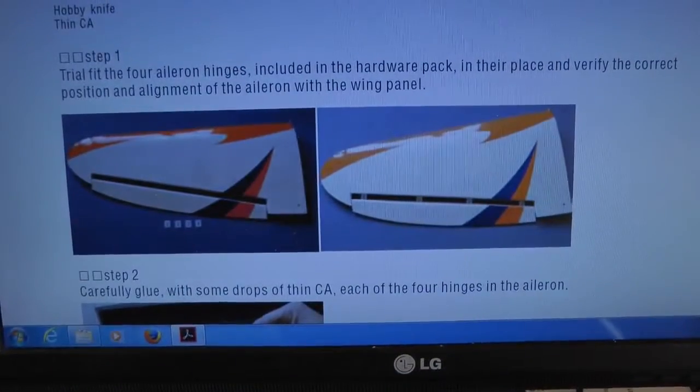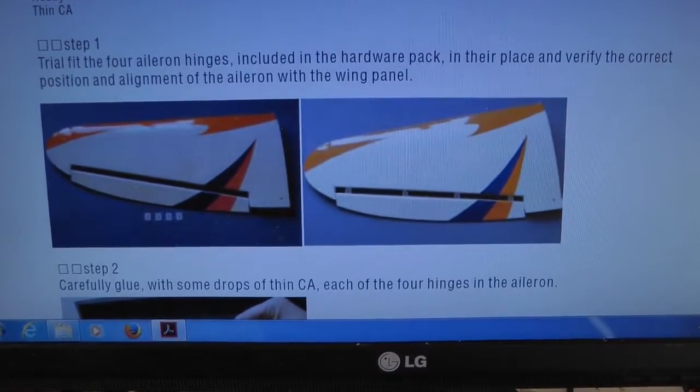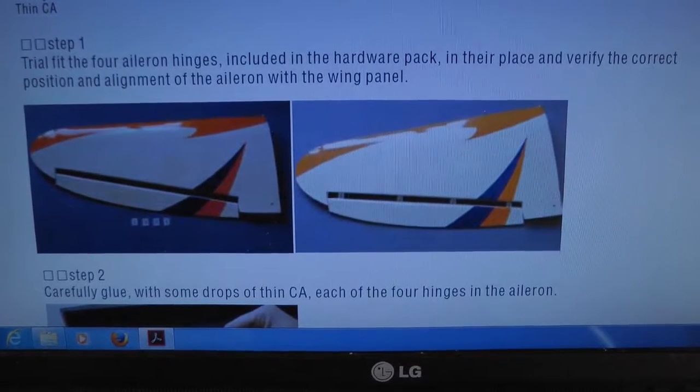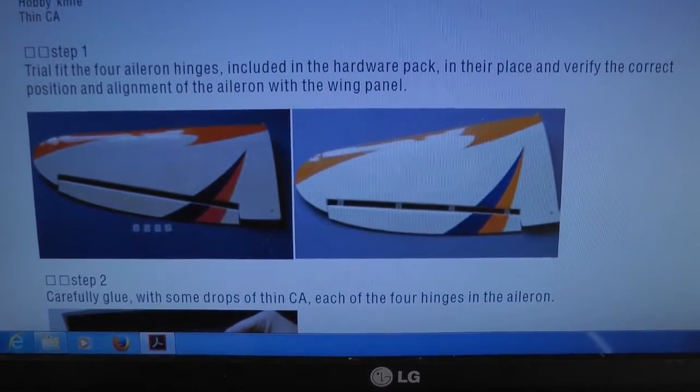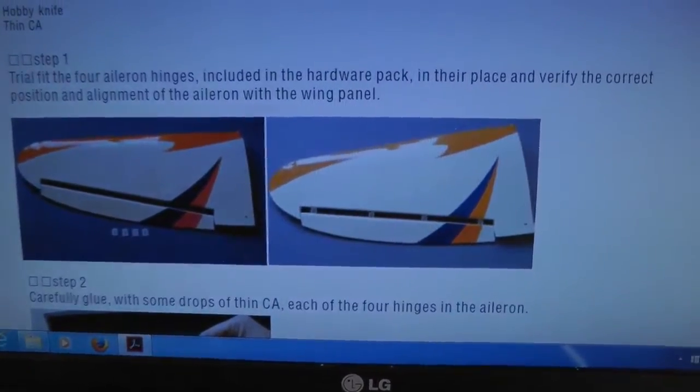Okay. So we're going to commence the build with the wing, and we're going to glue in the hinges to the aileron. Okay, cool. We're on to the first item, which is gluing the hinges onto the ailerons and onto the wing. As you can see, there's the online manual, or rather the PDF that comes on the CD. So we're going to get on with the first item. Okay.